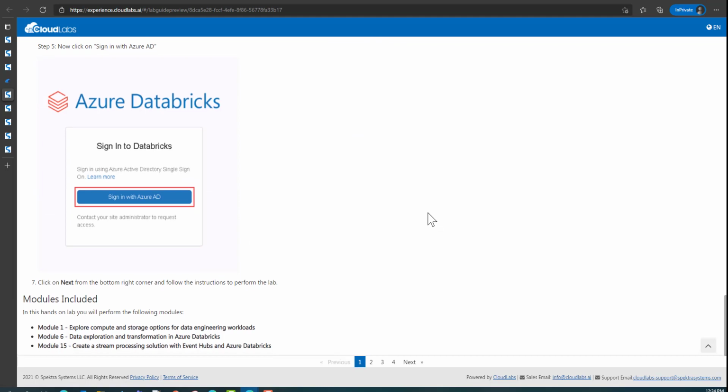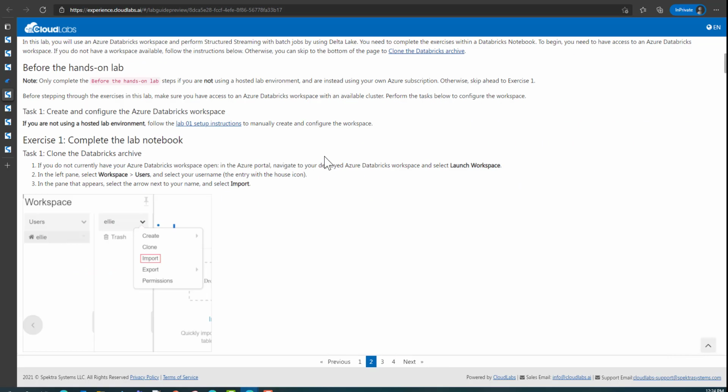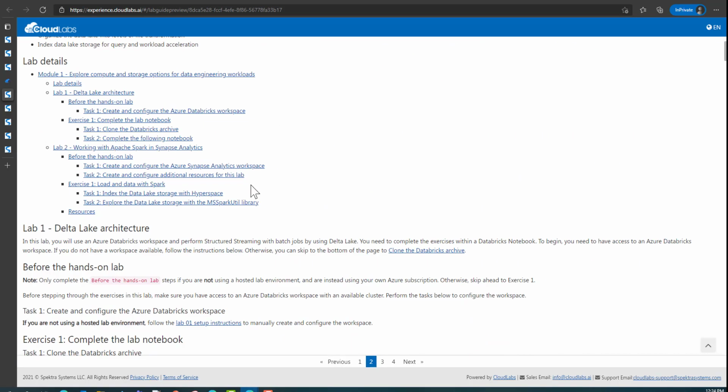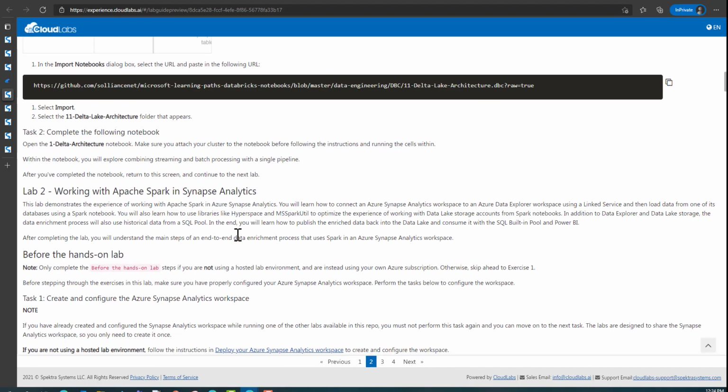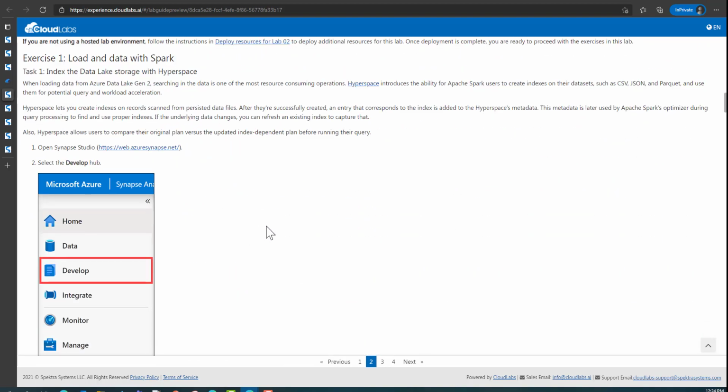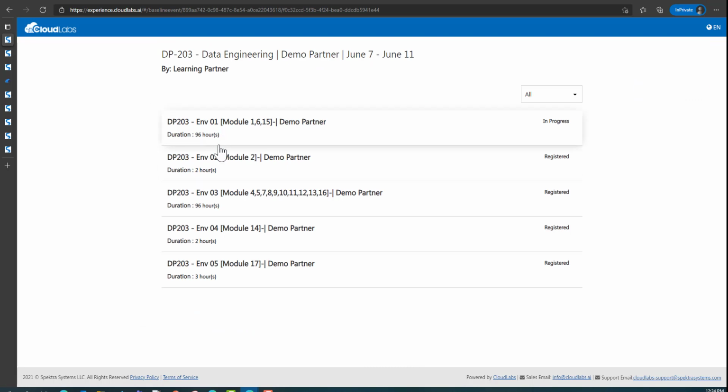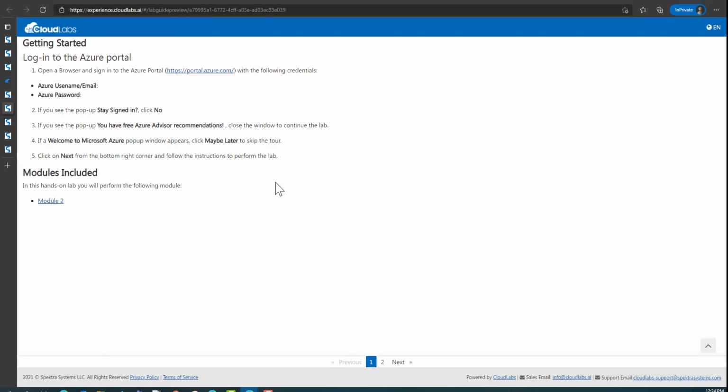Typically, learners use this to become familiar with the guide itself and the content, and once they are ready to complete the lab, they go and launch their environment from their registration page. So use these lab guide links to get familiar with the lab environments.